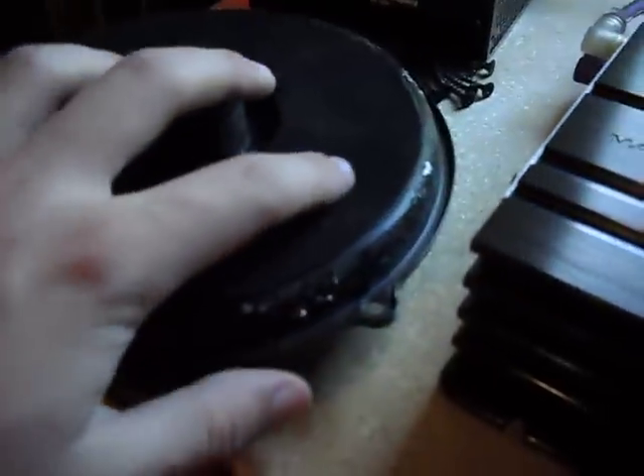Hey, what's up guys. Figured I'd make another video of these speakers playing. I got them hooked up to the radio. I'm not gonna turn it up really loud because they rattle — that one rattles on the speaker and this one rattles sitting on the box. I was thinking about cutting these covers off because, as you can see, I can shove in on them, and when you turn it up they make kind of a vibrate noise and I'm not really liking that.